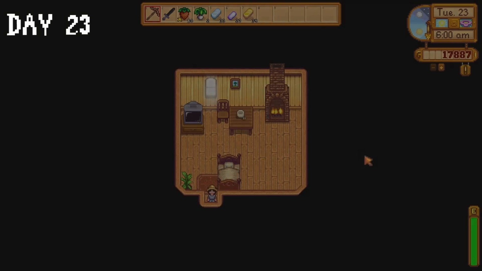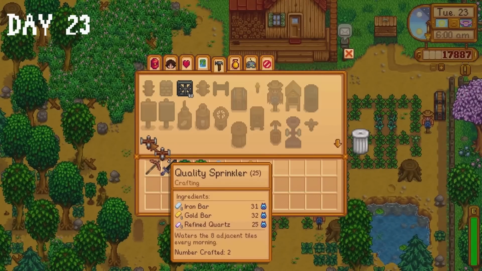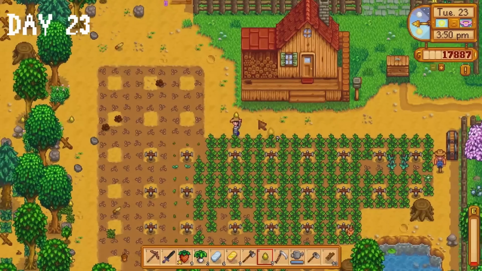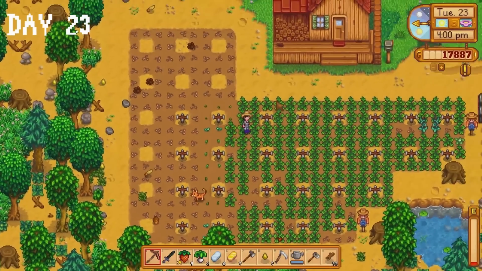On day 23, we keep the momentum going and make 20 quality sprinklers. Hot diggity dog, life is good right now, which normally means things are about to go very wrong for me. I make another 4 sprinklers and begin planting the rest of the parsnip seeds we purchased a few days ago. I pretty much went all in on this and ended up realizing that I need another 10 quality sprinklers.